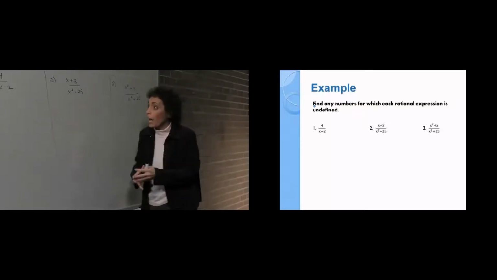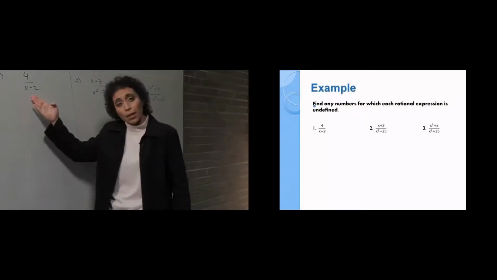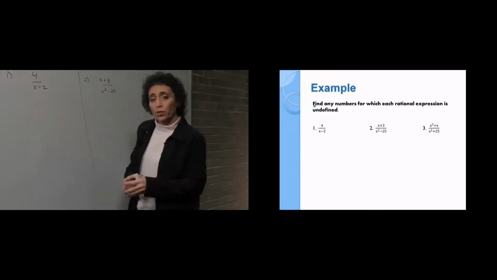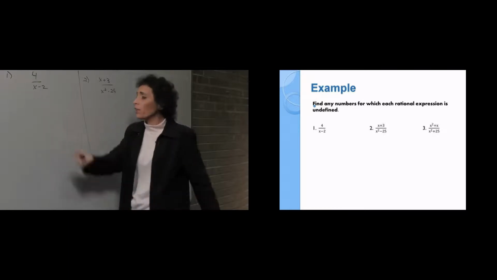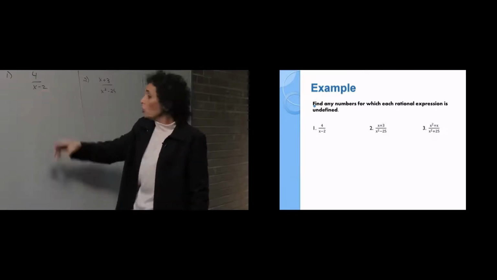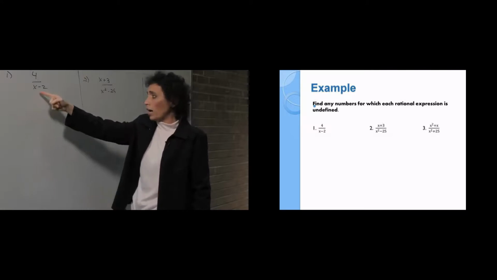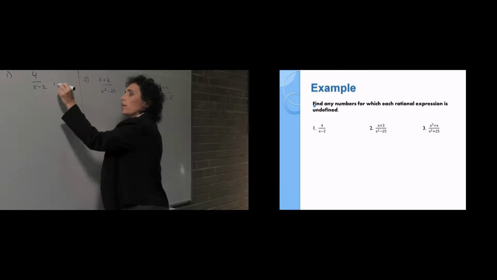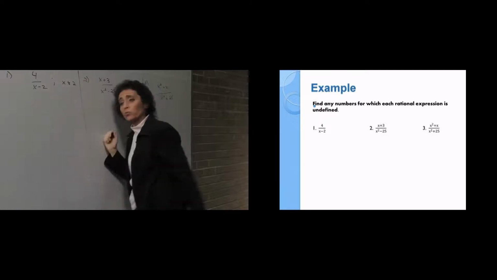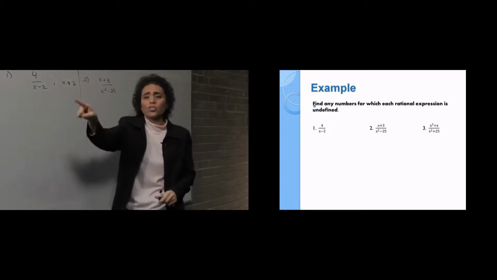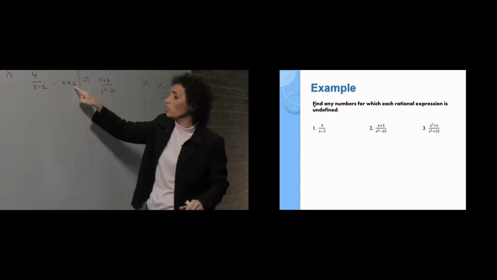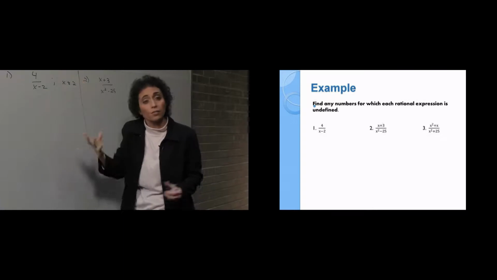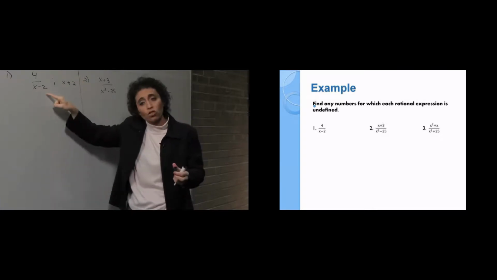All right, what happens when we have a polynomial in the denominator? We have to make sure that the denominator is not 0. So here's what we do, especially when we get to higher levels of math, we have to make sure we know when that will be 0. Sometimes you can just look at it and say, well, I know that that will be 0 if x is 2. So that tells me that x cannot equal 2. That's my answer. Find any numbers for which the rational expression is undefined. x equals 2 will make that undefined. So x can't be 2, because if it is, that will be undefined. Does that make sense? Because 2 minus 2 is 0.